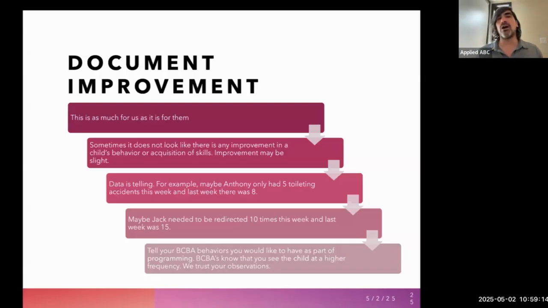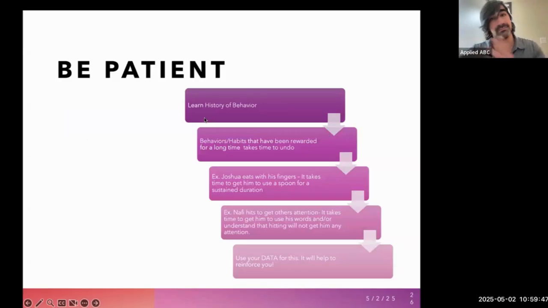But oftentimes what I'll hear is, I want them to use the toilet independently. That makes a lot of sense. That's an important skill. We can absolutely work on that. So, yeah, that's a big thing. And maybe you start seeing behaviors that we're not seeing during session. That's okay. It's something we can help develop an intervention plan for, something we start working towards. So, yeah, communication is really important, and keeping a steady, data-driven monitoring of things is important. Be patient. We can all benefit from that as advice.